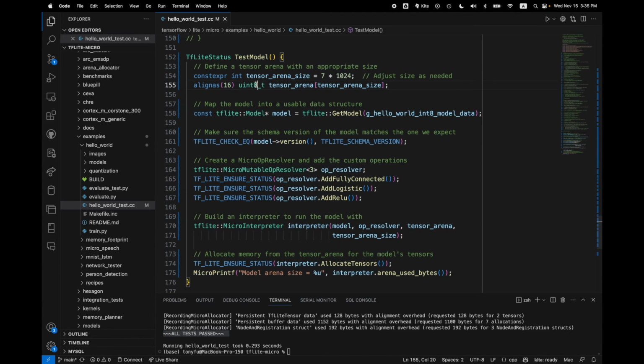The code I'm writing right here is essentially boilerplate code for TensorFlow Lite Micro. They offer a course and have published a few books on this API, which I highly recommend checking out. I will briefly explain each line as I go through them. First, we define a tensor arena. This is essentially a memory pool where all the tensors will be allocated. We set it to be 7 bytes. You can adjust it based on your model's requirement. The align 16, this is important. This ensures that the memory is aligned for efficient access.